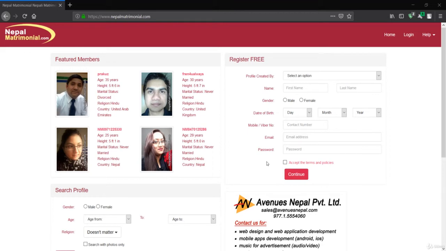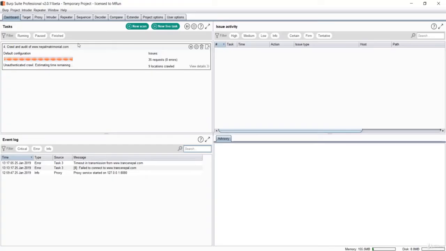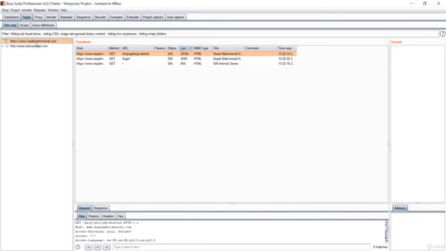Now let's test the next website. So I'll just test this nepalmatrimonial.com website. Let's insert this in the Burp. I've already done it here, and it started to crawl even. So let's go to the target, select the target, and it is just fetching. Let it take some time to fetch some of the URLs, and I'll just wait for a moment and see how this works.